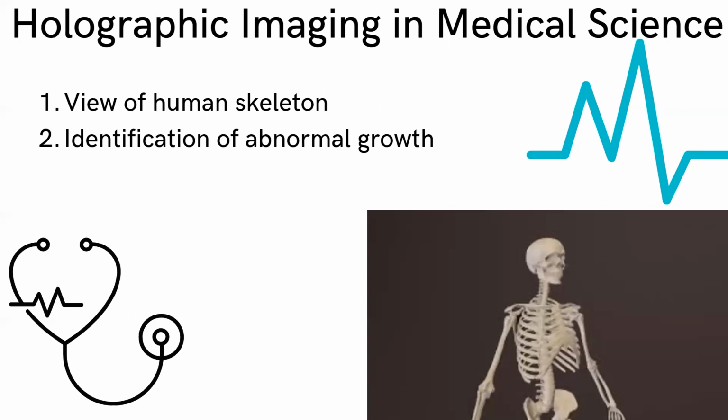And it can also be used in the identification of any abnormal growth of tissue or any organ, or maybe even any external part of our body. So it is mostly used by researchers to detect diseases, or for proper identification and monitoring of health conditions in some infected areas. That is where we use holographic processing.